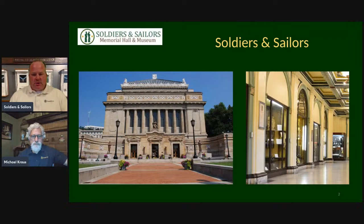Our exhibits, which you can see there on the right, are filled with artifacts that have been donated to us through the years by veterans and their families, and we use these objects to tell their stories and honor their service to our country. So we have a lot of great stories. We're a museum of stuff, but more importantly, a museum of stories behind the stuff. And this is one of the ways that we like to bring those stories alive, with this Spotlight On program.